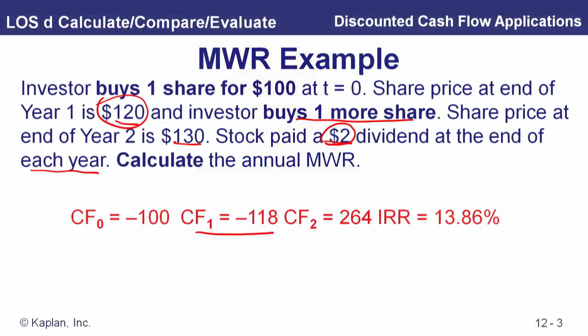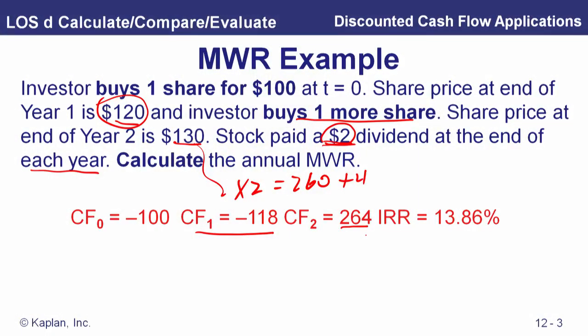And then we've got our ending value. We've got 2 shares of stock for the second year, and the value at the end is $130 each. So that's $260 there, right? 130 times 2 is $260. But the stock pays a $2 per share dividend at the end of the second year, so that's another $4. And so that's the ending value in the account. And we treat that as a cash flow out of the account. So we put that in as a positive number here. It's what we could take out at the end, given these 2 deposits we've made, inflows into the account.